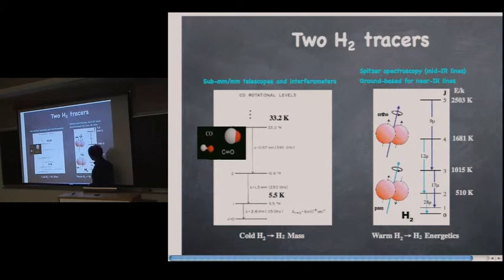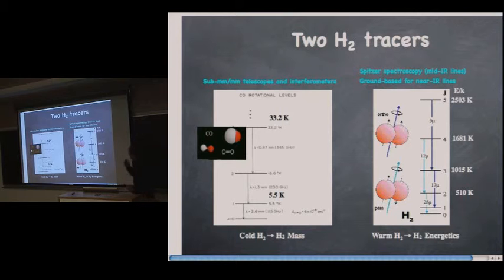Most of this diagram I showed you is based on observations with CO, and some observations with other molecules. The idea here is that CO is a molecule which has very low energy levels, so you can trace the very cold molecular gas. It has transitions at low temperature which are excited by the conditions in very cold gas, and those transitions are observed with radio telescopes at millimeter and submillimeter wavelengths. They provide you with an estimate of the gas mass because the bulk of the molecular gas is cold.